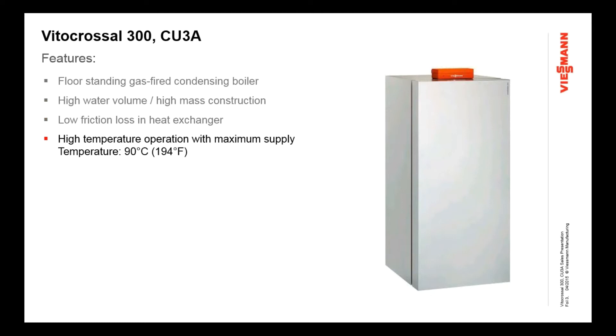Another unique feature that sets this apart from the wall-mounted series is the temperature range of this boiler — up to 90 Celsius, 194 Fahrenheit — quite a bit higher than our wall-mounted series. This opens it up to applications we weren't able to tap into before, like the retrofit market for high-temperature fin radiators. It's also tremendously efficient, a high-performance machine with AFUE 95%, translating into huge fuel savings, especially when retrofitting to replace an old floor-standing copper or cast-iron boiler.